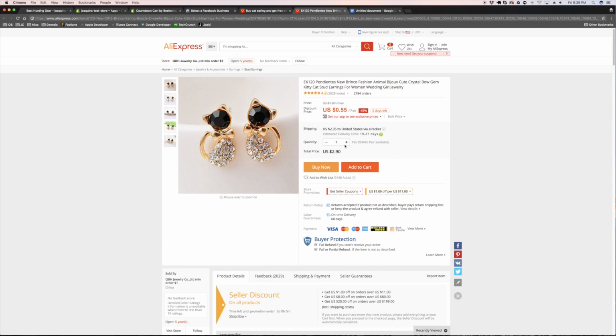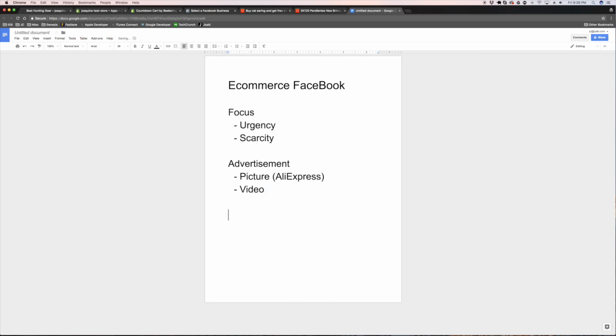So let's say best case scenario, you have a product, let's come back over here. Let's say best case scenario, and we'll get into the advertisements in a second, but best case scenario, you have this item that costs $2.90, right? And then you want to sell the item for $5. You do not want to sell the item for $5 because the amount of money your CPA, right, your cost per acquisition, at most has to be $2.10, which means that if you spend $2.10, then what happens is that you break even.